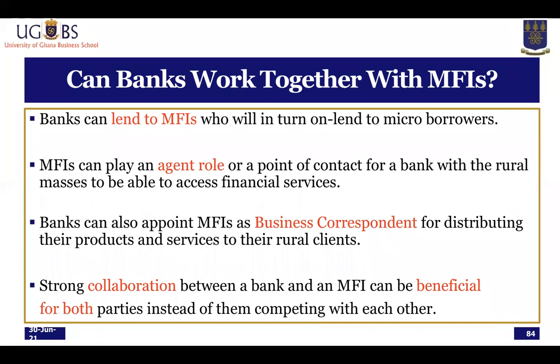In general, when you're able to achieve some strong collaboration between the banks and an MFI, it's beneficial to both parties, in the sense that the MFIs get to reach out to the poor using the skills that they have. And then the banks are able to also indicate that, yes, they've been able to reach out to the poor through that. So instead of being competitors, they can actually become partners in the quest to aid and improve financial inclusion, and then aid in poverty reduction, etc.